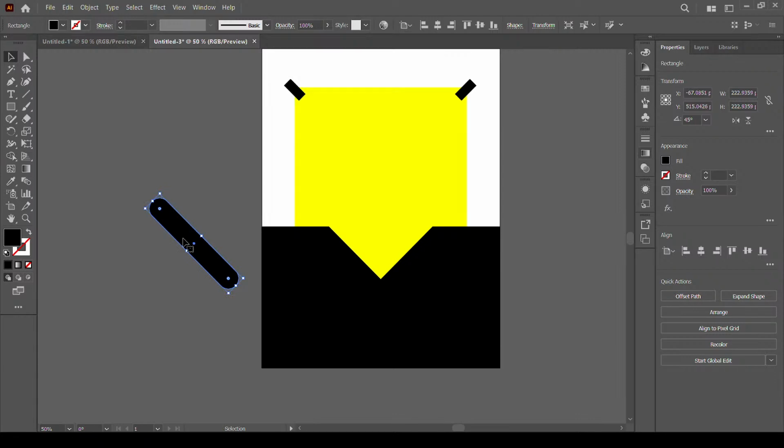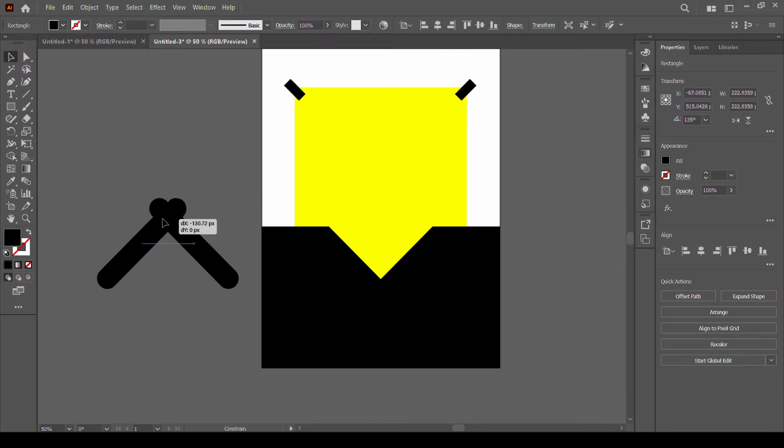So we have two objects here. You could see. And at the same time, if you want the copied object to be below the original, it is Control C, Control B, which is back. Control C, Control F, which is front. So I did front. I'm going to flip this horizontally, then ensure they're on a straight line.